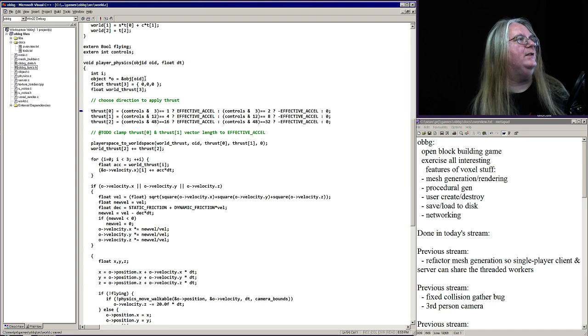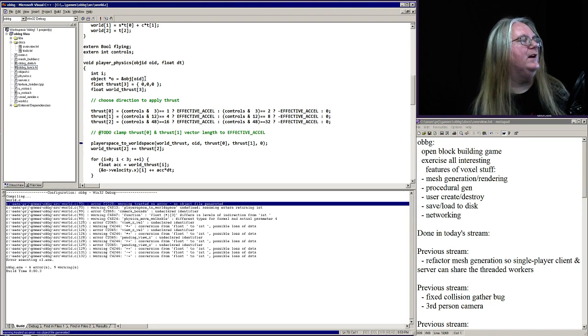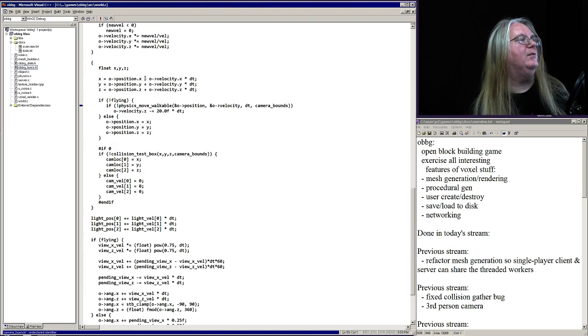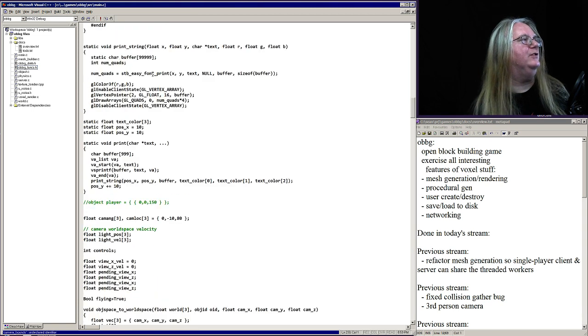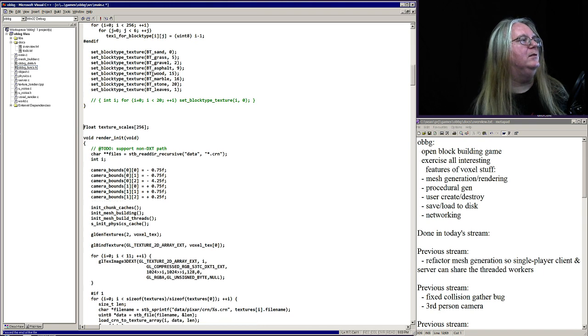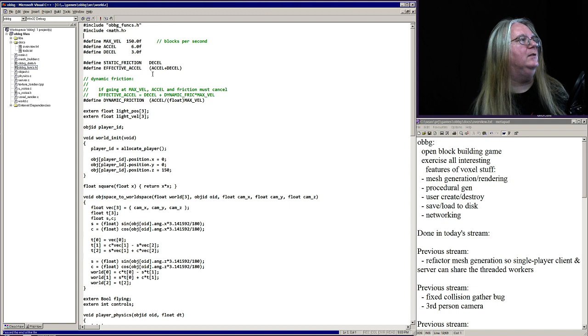Controls, that makes sense because somehow the server is going to have to find out what the player was trying to do. It's obj space now. Camera bounds. What do we do with the camera bounds? Physics move walkable. Oh, camera bounds is the player size actually. Bad name. So we'll just move it over. Render init is what sets it.